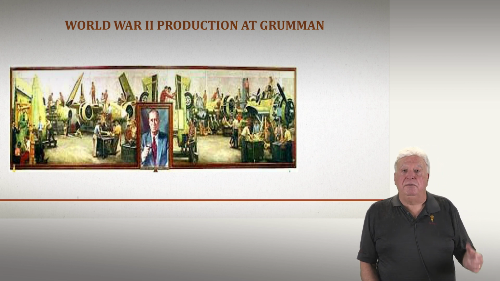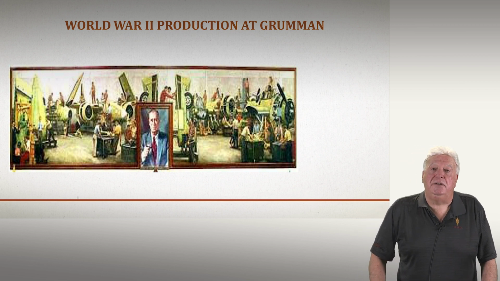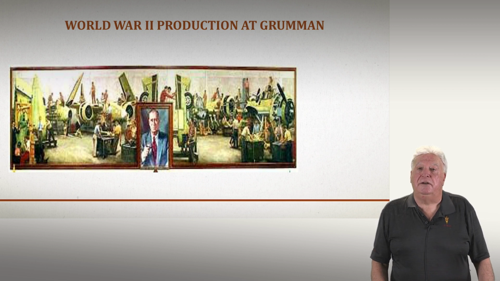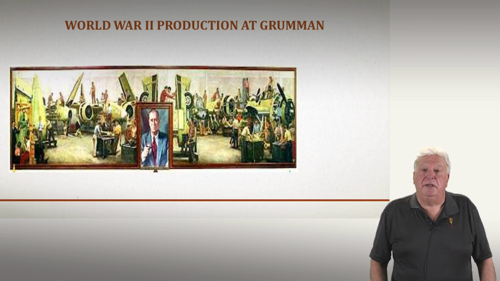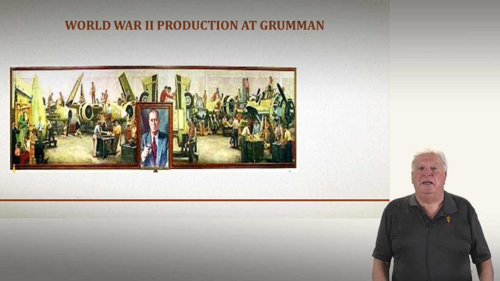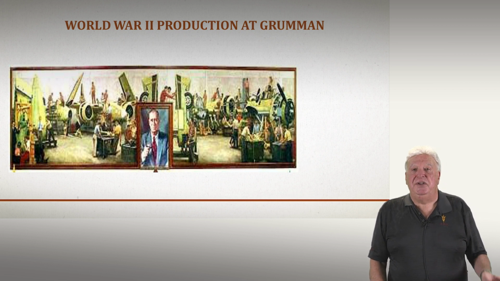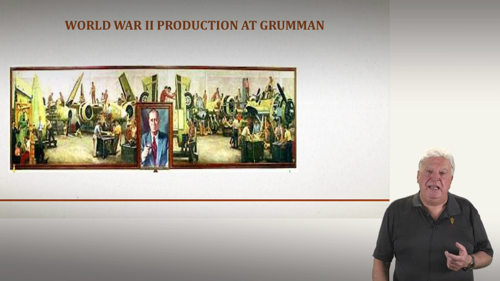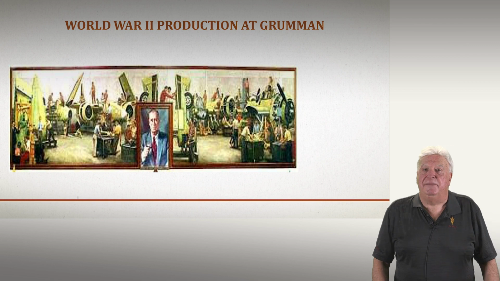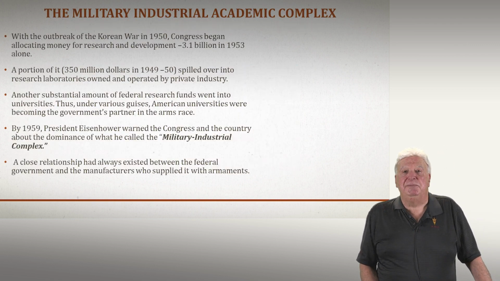The mural shown depicts the typical production of aircraft during the height of World War II. It was meant to convey a sense of history to the current employees of the company, as well as a pride of workmanship. I spent many moments studying this mural, and each time I looked at it, I would see something I hadn't noticed before. The gentleman, by the way, painted on the door in the middle of the mural is Leroy Grumman, founder of Grumman Corporation. Okay, so let's move on.